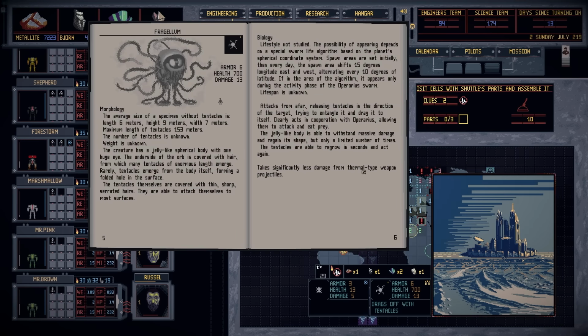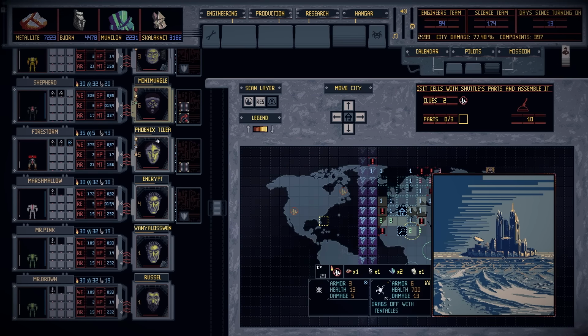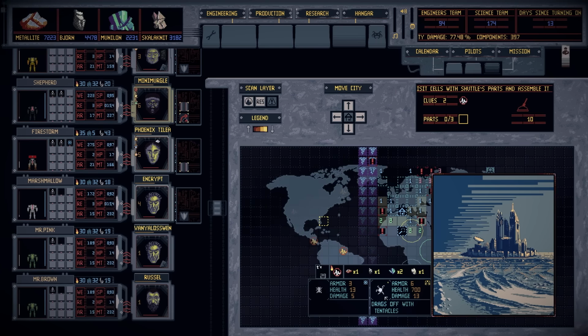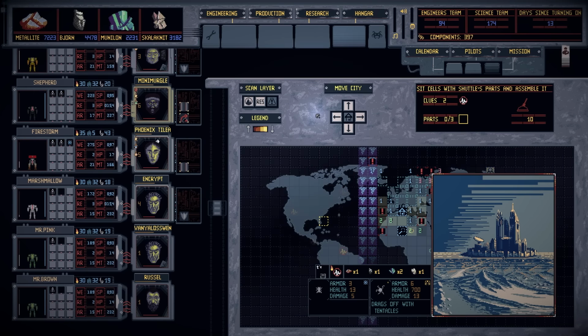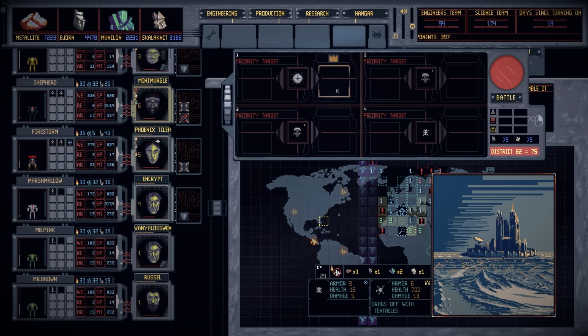And thanks for afar, releasing tentacles in the direction of the target, trying to entangle it and drag it to itself. Now, thinking about it, actually keeping the resistance for impact probably would have helped with them. I should have thought about that, but oh well, we've rejigged everything, and it took us a lot of engineers to do it, so we're going to stand with that one now.